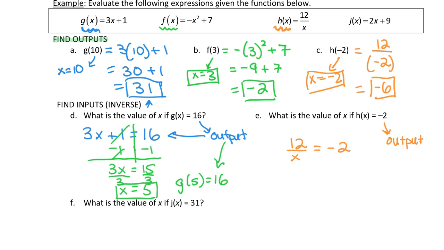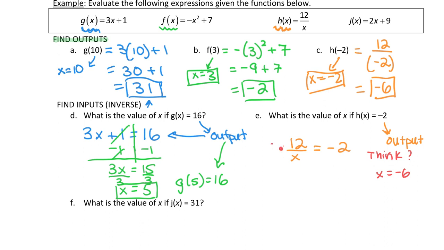Now, some of you might be able to just think your way out of this one. You could just think about it, and you can ask yourself, hey, self, what can I divide into 12 to give me a -2? So if you just think about it, some of you might be able to see that that's -6. Or 12 divided by -6 would give me -2. But if you can't do that, then this is a little bit trickier problem. We haven't really seen one like this before. So let's set this up.